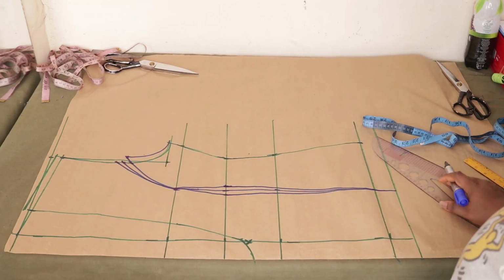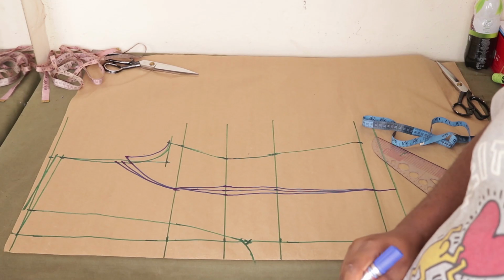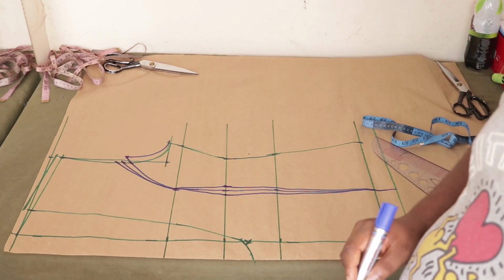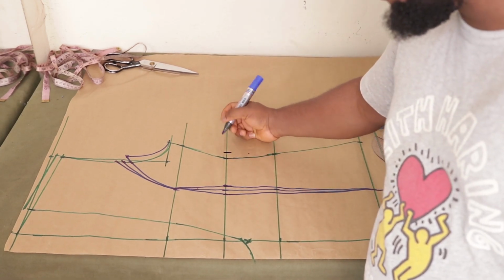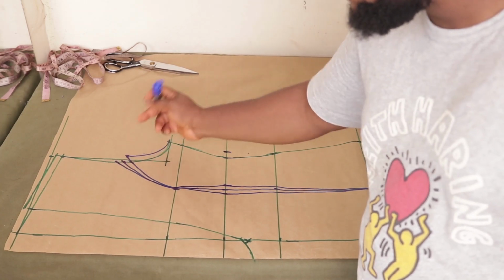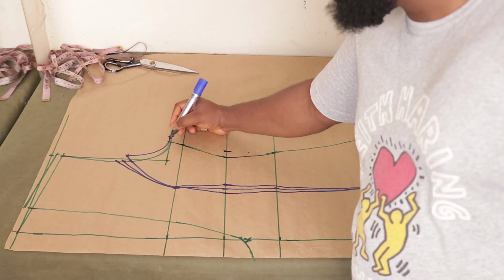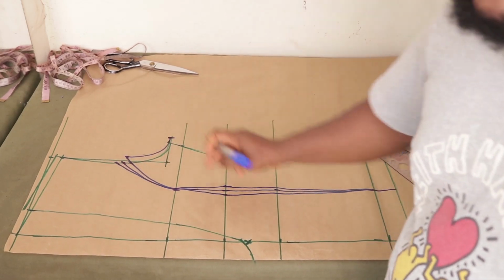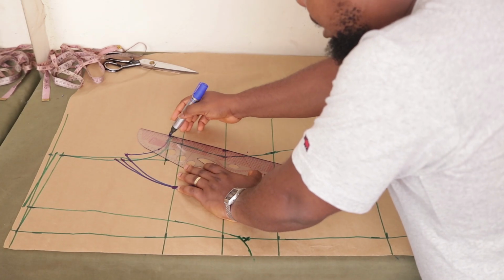You see that? Now, because of all these excesses that we've taken out, we need to pay them back before we can proceed. Okay? So from here, I took away 1 inch. We're going to pay 1 inch back here. From here, you see this excess that we have here. We're going to need to pay for it. So I'm going to pay just ½ an inch. Don't pay 1 inch back here. Just pay ½ an inch back here, even though we took away 1 inch at that point. Connect all your lines together before we add a regular allowance.